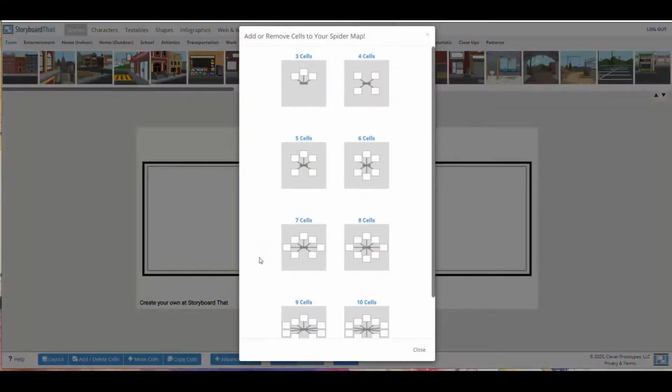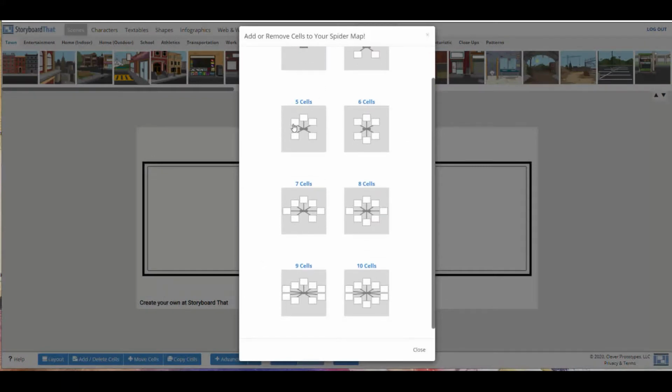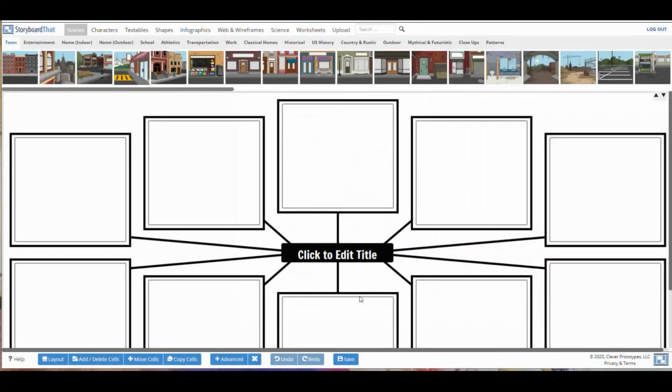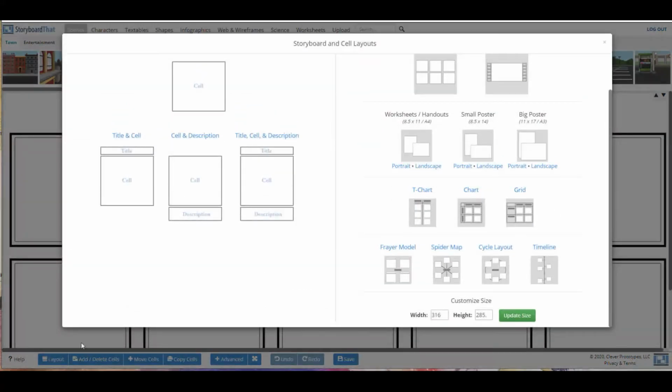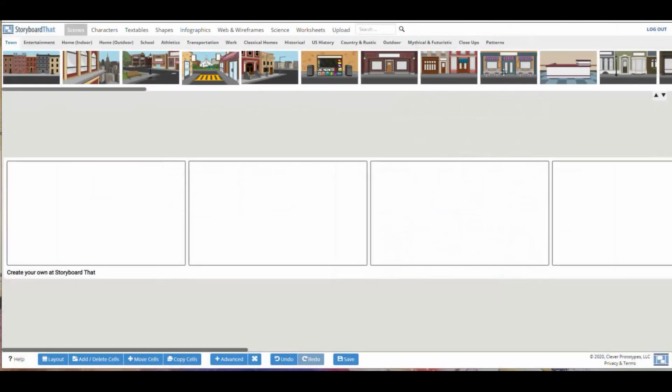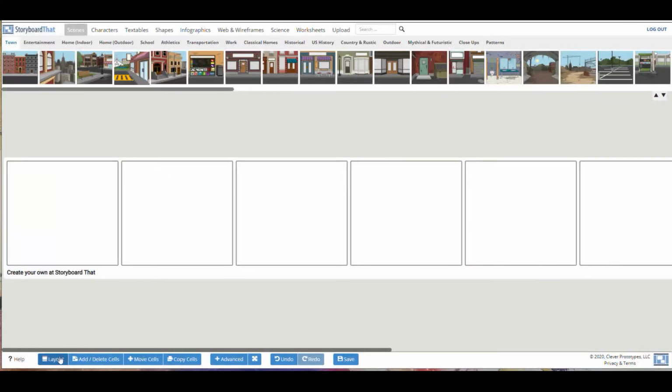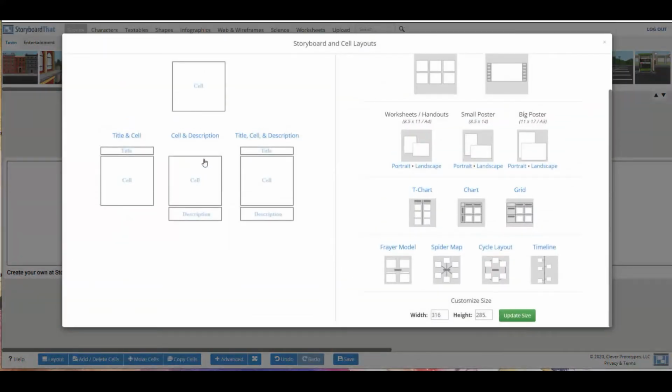You can add cells or take them away. And you can have the film layout, or you can have just the basic usual storyboard square.